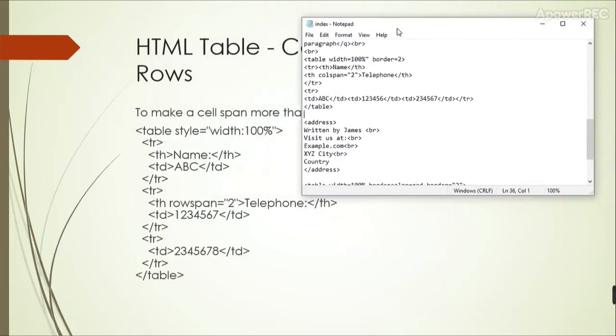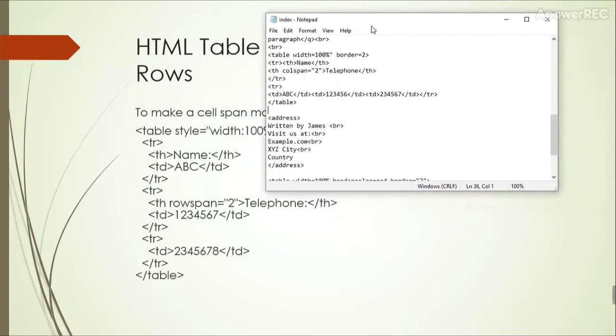Here we will write the same program. Table, style is equal to width 100%. Then we will also give the border.